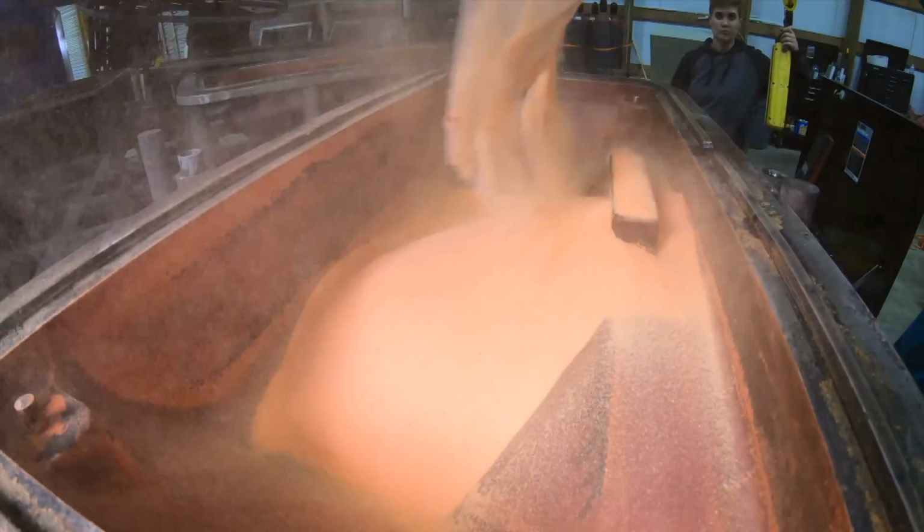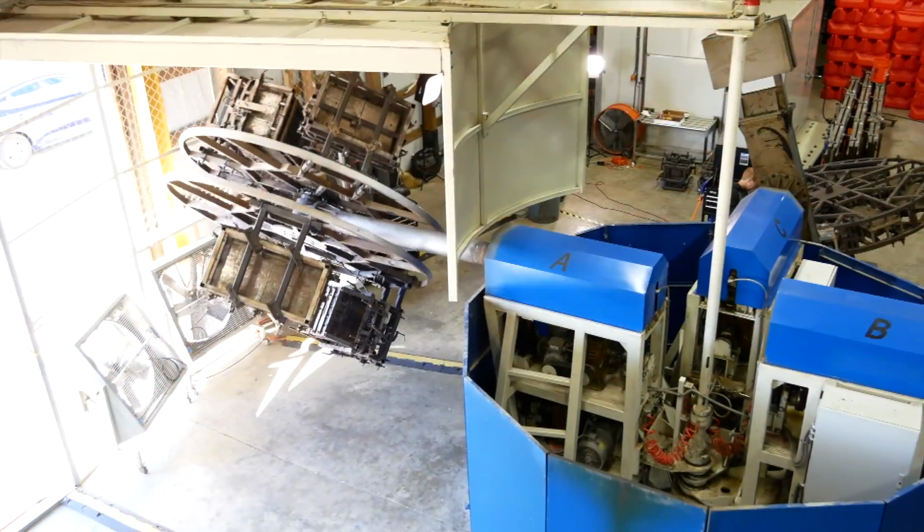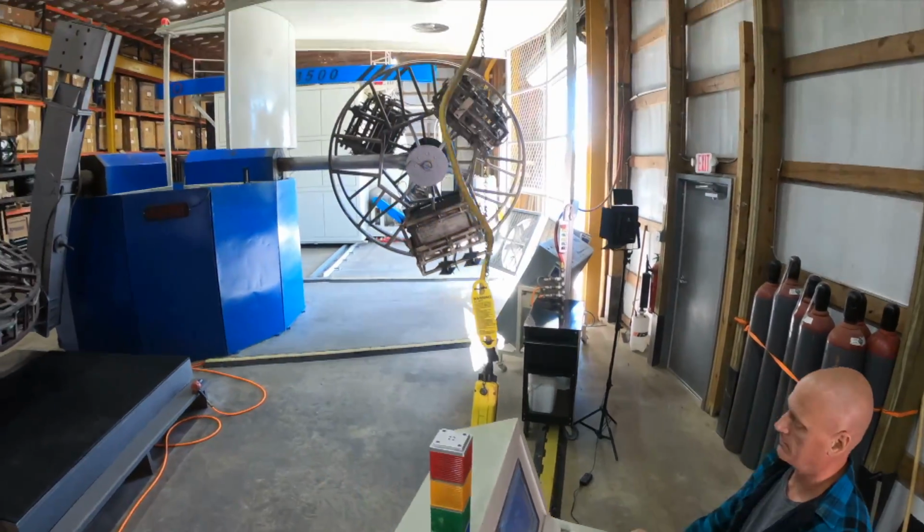In a low pressure process, your tooling does not have to be as substantial. The plastic is already inside the mold and coats the inside of that mold. You're really only limited by the size of your machine. At Ash Industries, we have some machines that can mold parts that are up to 18 feet long.